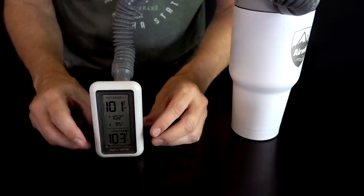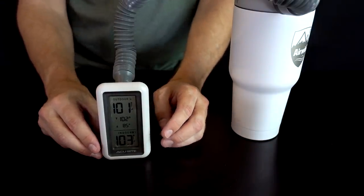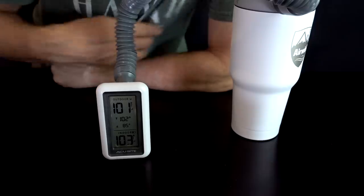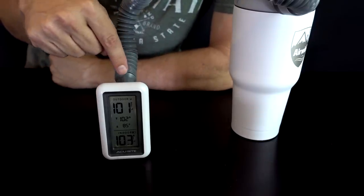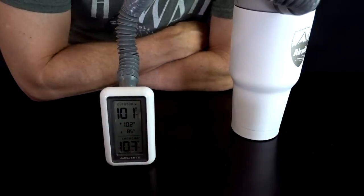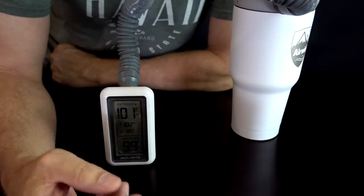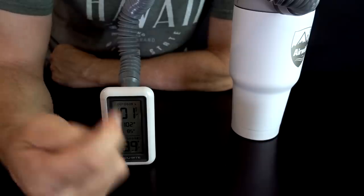I just feel like the stream is not wide enough — I want a wider stream to hit my entire face. I'm going inside to do a couple more tests. I'm adjusting this thermometer right in front of the air stream. I'm going to sit for a while and see how cool it gets. Inside the house it's 77 degrees, so it should get at least that low — let's see how much below 77 degrees this gets. Also checking battery life since this has been going for about 10 minutes total. Two tests in one: temperature and batteries.